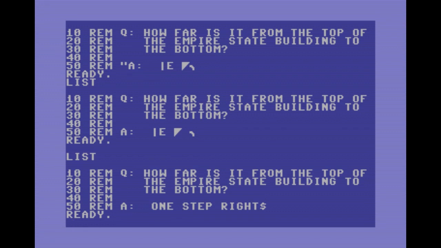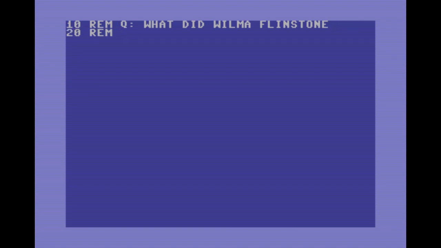Just in case you're wondering, these riddles are actually from a 1986 edition of Run magazine. Now this next one's my favourite one, mainly because it's about the Flintstones. So on line 10, the question is, what did Wilma Flintstone, I'm going to start a new line here, and line 20, say, I apologise for my slow typing, when the fire went out.